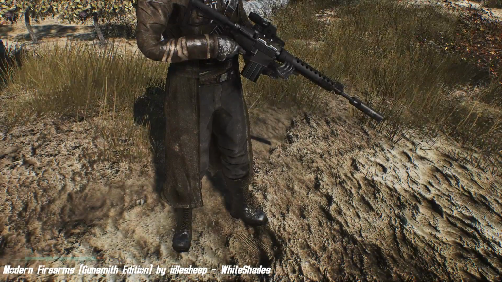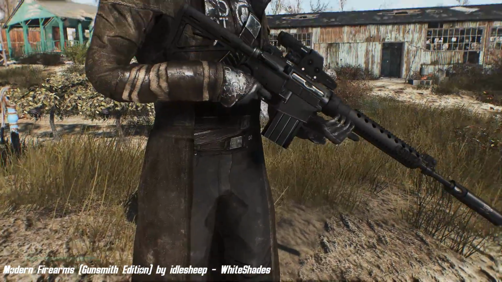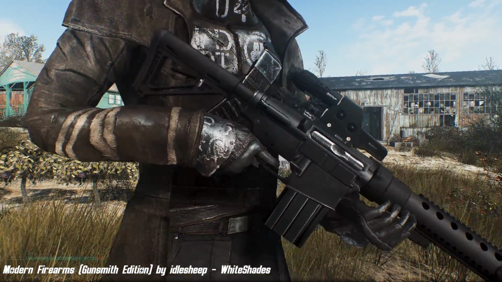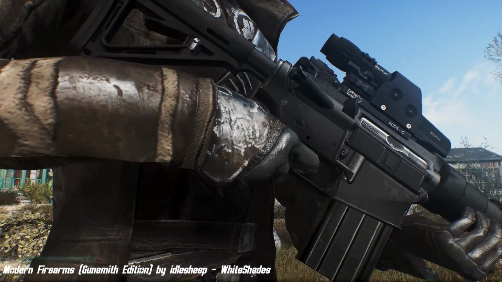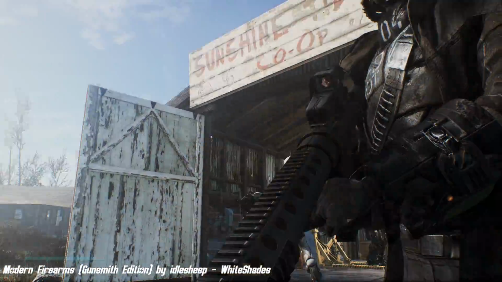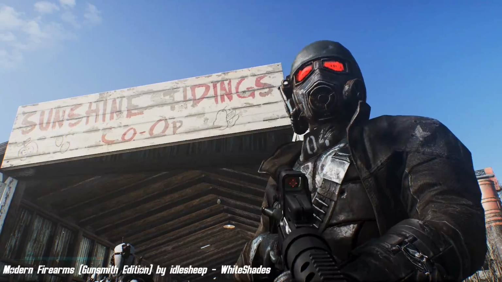The first mod I'm checking out today is Modern Firearms, Gunsmith Edition by idlesheep and WhiteShades. The description reads: I'm not an expert on background settings, but I do think we always received old-fashioned and improper weapons in the Fallout universe. The Great War happened in the last quarter of the 21st century, but judging by the pre-war weapons that existed, the 21st century itself seems to never have existed.